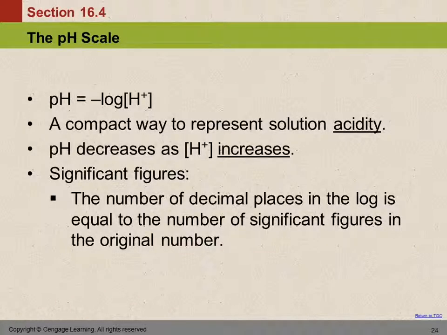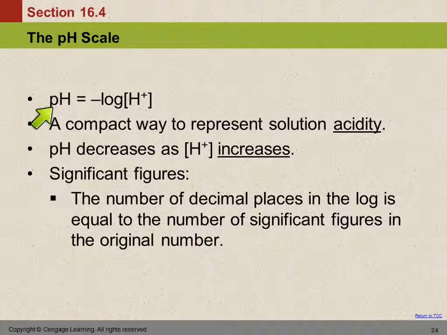So as we've seen, comparing concentrations that are 5 times 10 to the minus 5 and 6.3 times 10 to the minus 13, it's difficult to look at those numbers. And so scientists have developed something called pH, which you've probably heard of. Commercials tell us that it's important for our shampoo to be pH balanced. And if you have any experience with swimming pools, you know that the pH of the water in the swimming pool is important for keeping the chemical balance right and keeping it from going green and slimy.